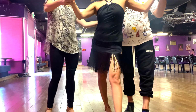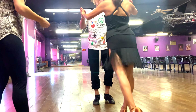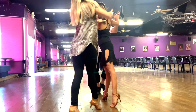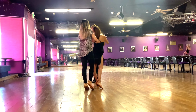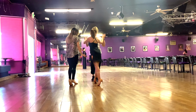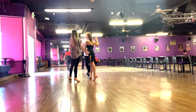Keep it, then change. So you always keep it, so from the back it looks amazing, like your back starts moving. Keep it, move. Keep it, move. Keep it, move. Yeah, so left. But keep your feet turned out. And of course, the rest doesn't go away, all the secrets from the past lessons. Very good.